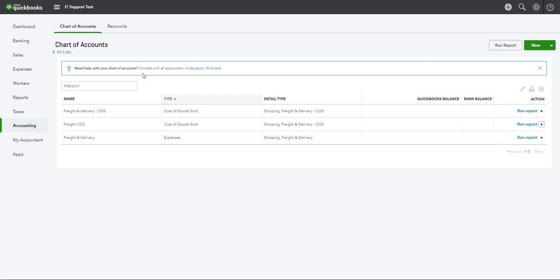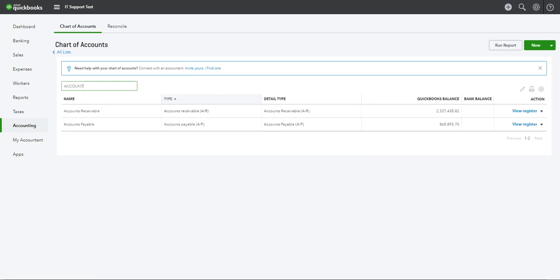Now, one thing to keep in mind is in order for this account to work correctly, you also need to have an accounts payable account set up. And it needs to be spelled exactly the way you see it here. Most QuickBooks accounts have this already set up prior to connecting the TMS, so you might not need to set that up. But if you do set up the freight costs account and you notice things aren't syncing, I would double check and make sure you have the accounts payable account set up.